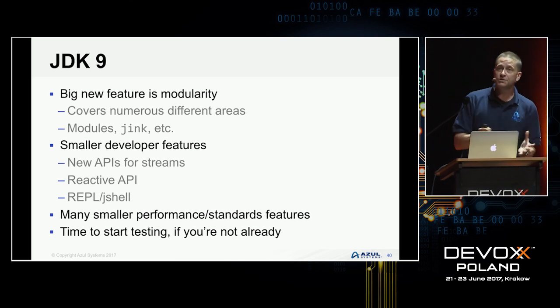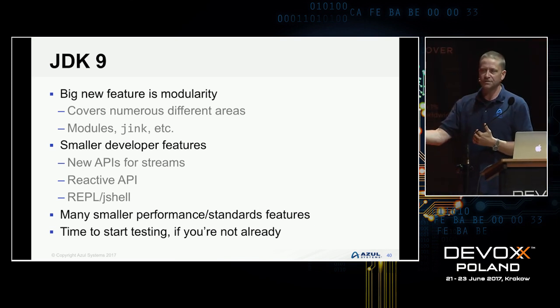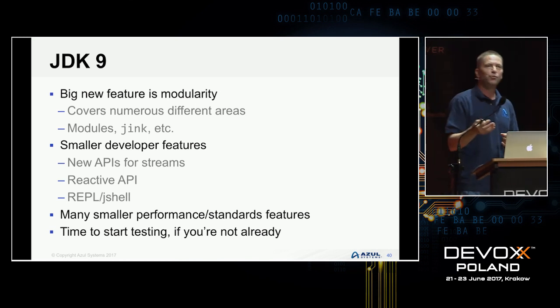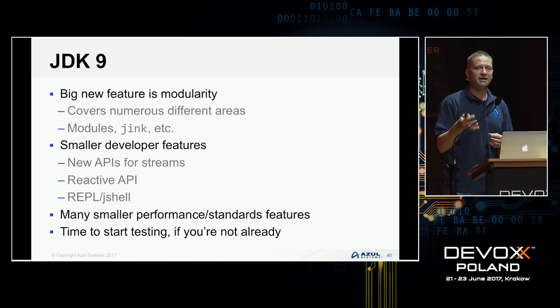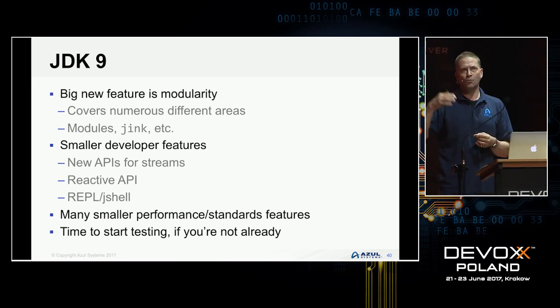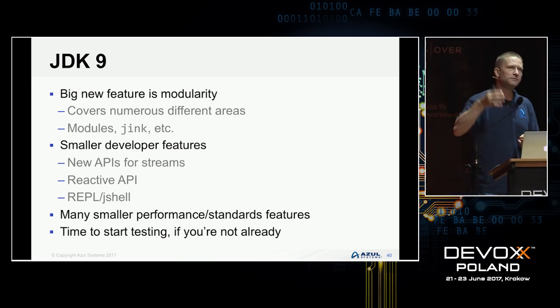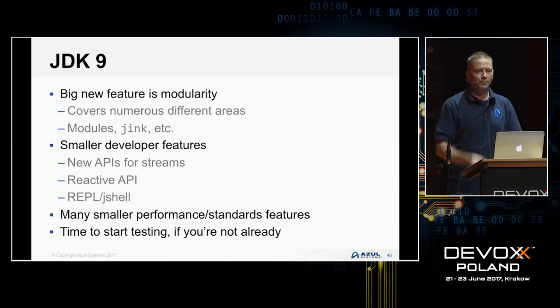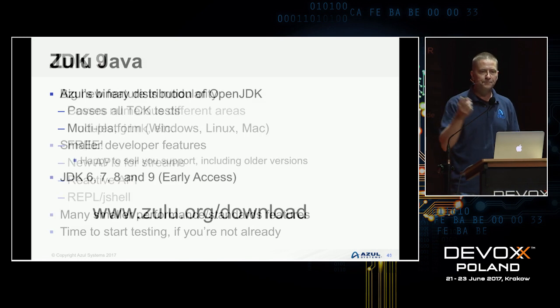And what I would say is that because you've still got till September before the final release comes out, it's really important to start testing your applications with JDK 9 now. We're actually almost at a point where it's going to be the release candidate in a couple of weeks' time. So it's very much going to be what it looks like in September. There's only going to be some bug fixing happening between now and then.